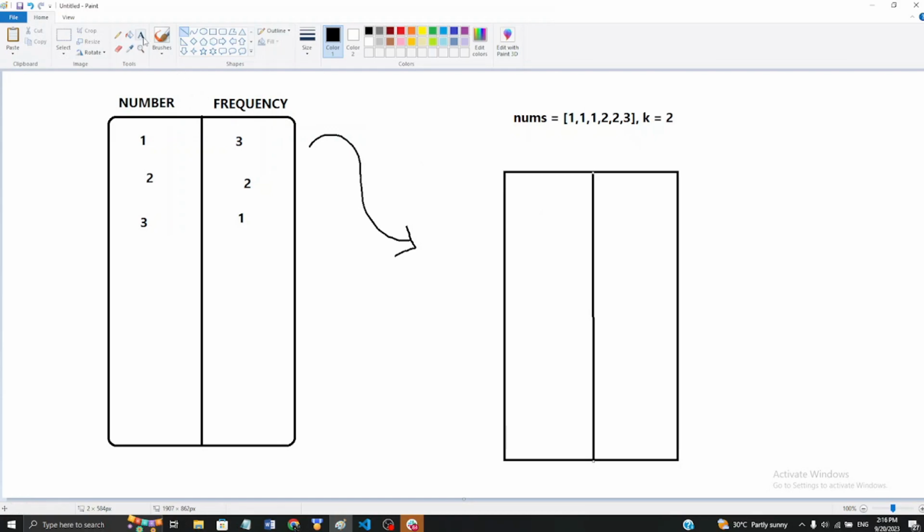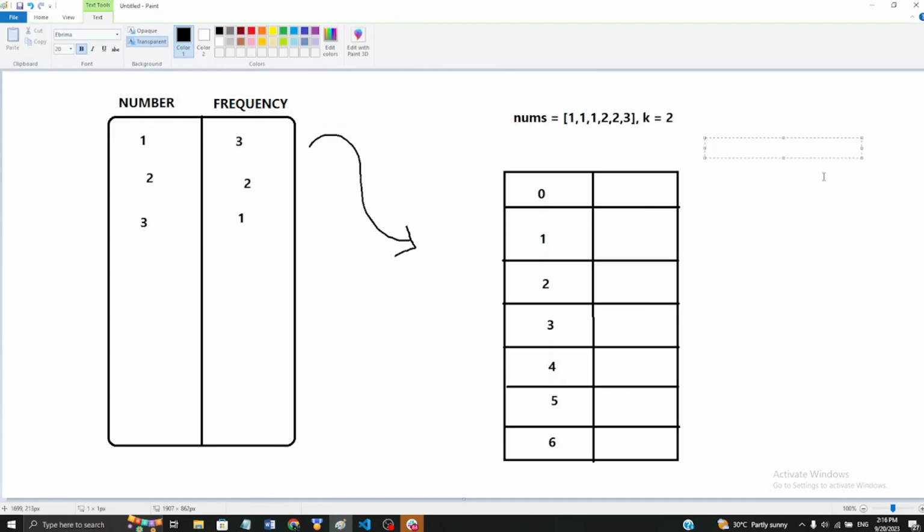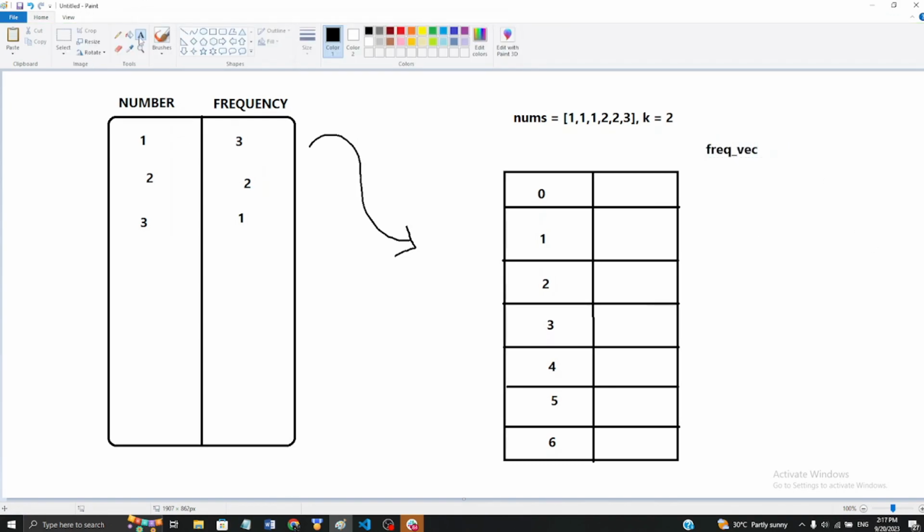Let's use a line here, new two-dimensional array. And now let's write out the indexes. So we'll have some lines. Now we have our lines already. Now what do we do? We check here. The number 1 has a frequency of 3. So we go to index 3 of this vector. Let's call it the frequency vector.